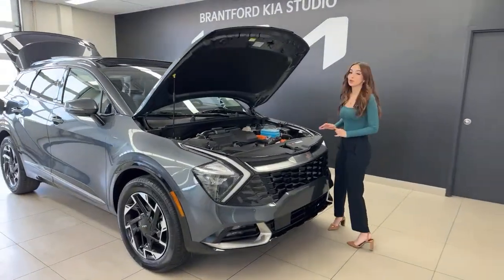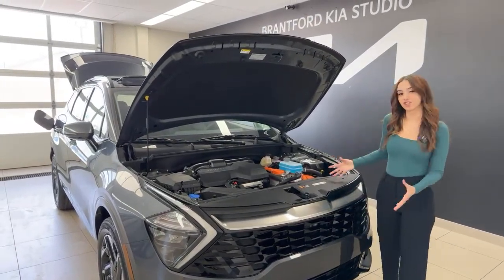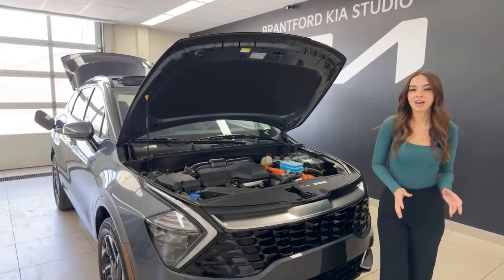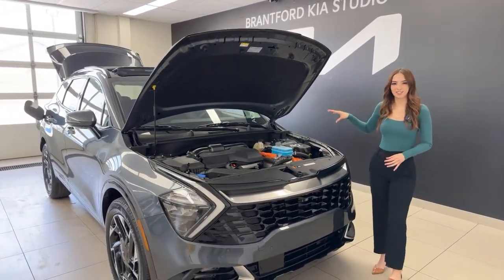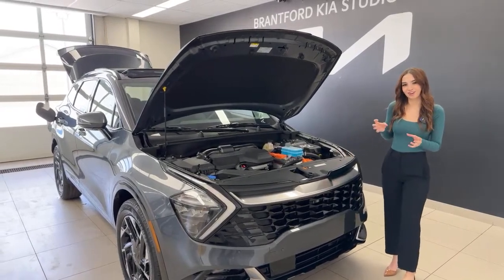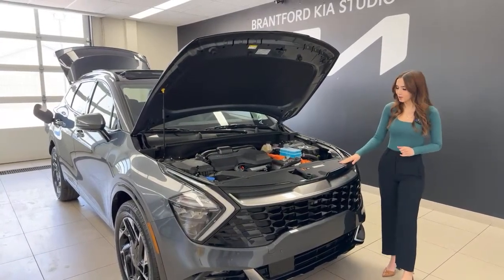So the first thing is what's under the hood. This is a 1.6 liter turbocharged 4-cylinder engine. You of course also have an electric motor in here. Now this electric motor is going to be bigger than what's in your regular hybrid, and that's going to give you 55 kilometers of all electric range. So you can choose in your main driver sector if you want your hybrid motor on, so it's going to use your electric motor and your gasoline engine simultaneously, or you can just use straight up EV, or you can let the car decide for you.